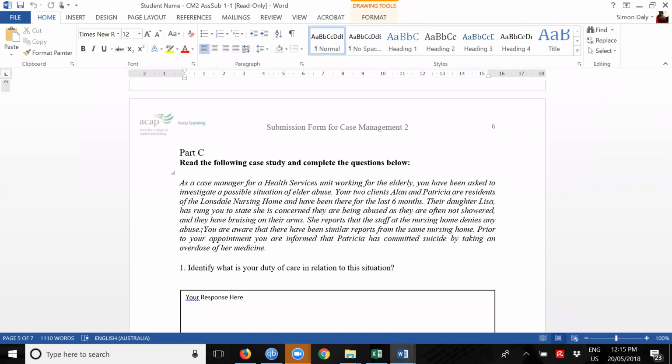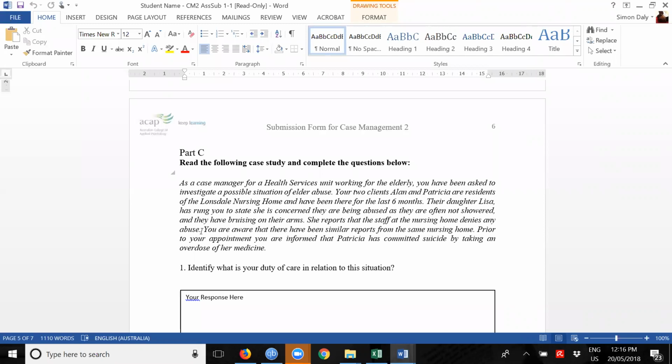There's Alan and Patricia themselves as residents of the home, and some bruising. Is that on both of them? See if both of them experience the same thing, then that might be clear. And if they're not being showered, that might be a thing, that might not be a thing, given the funding for the nursing home. It's a nursing home, so nursing homes tend to be the very last stop for older people, as opposed to supported accommodation. Nursing homes require quite intensive care for older people. If they're being neglected, that's important. So, but it all depends on the nursing home and how it's run, etc., etc.